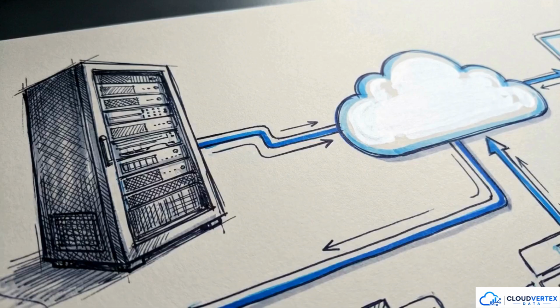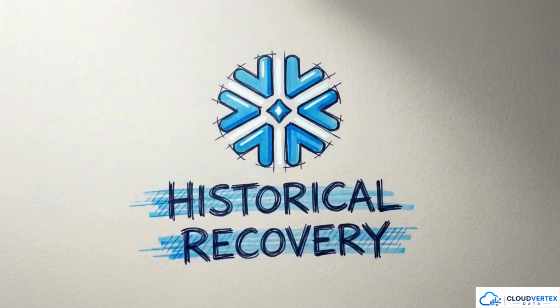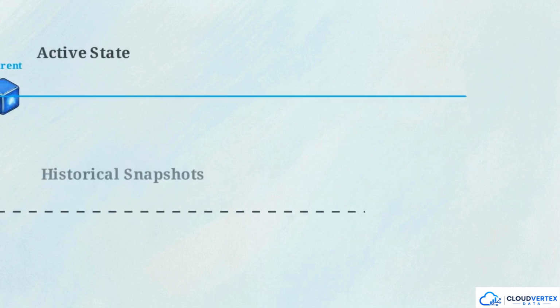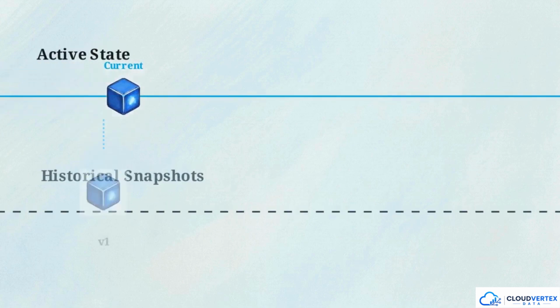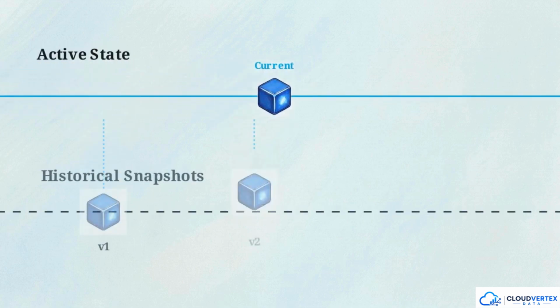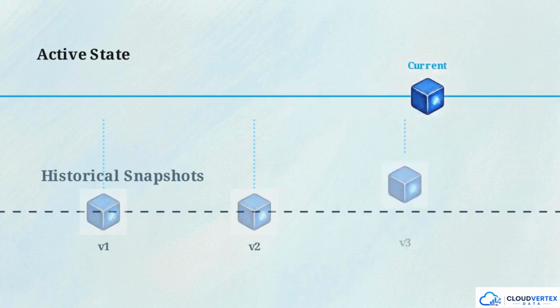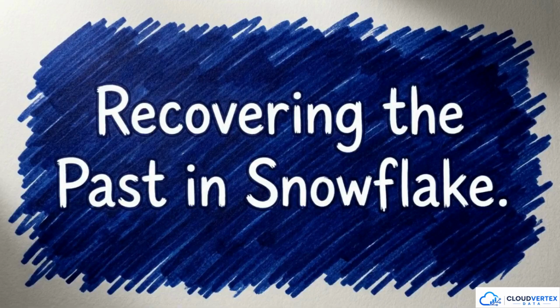That heavy physical infrastructure is being replaced by a model that allows engineers to pull data from the past using standard declarative SQL. Snowflake achieves this through a native feature called Time Travel. It continually tracks the state of your data before every update, maintaining those historical versions as queryable snapshots. By treating historical data as an instantly accessible dimension, engineers eliminate backup-associated downtime and execute disaster recovery in seconds.